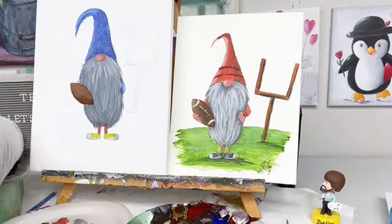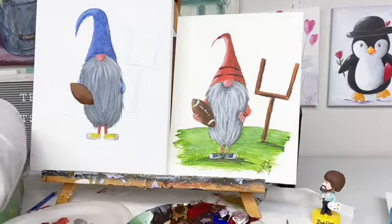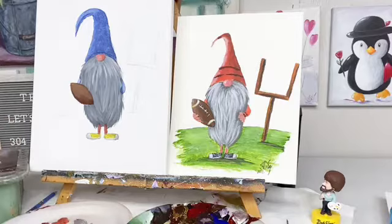You're working on painting flowers facing different directions. It is challenging. Yes, that is challenging. Do I have one? Do I not have one where flowers are facing different directions?